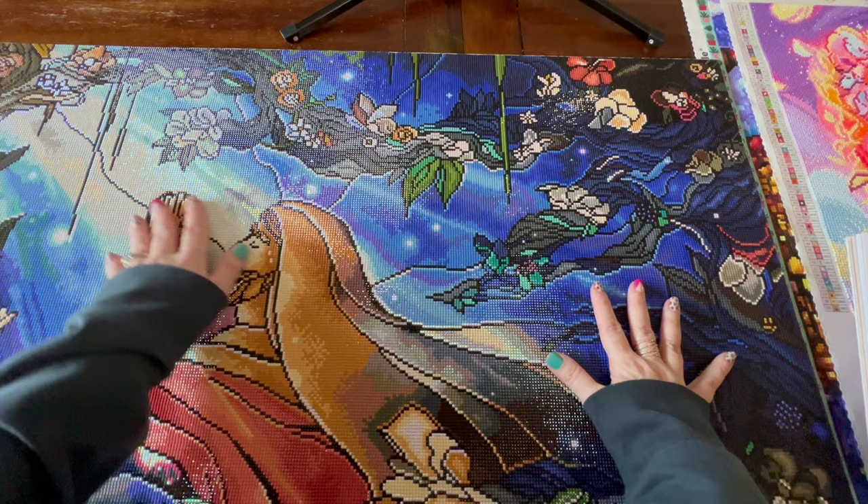Number twelve is Oh Kitten Tree. I'll put a picture because it's on the wall. This one was so cute to do — all the little kitten faces and bursts of detail. It was really interesting because I wouldn't know what I was doing until I took a step back and realized, oh that's a wreath, or oh that's a present. There were quite a few colors that were a little low towards the end, but I did not run out of anything. This was the first kit I had that had fairy dust drills, and I love them so much more than ABs. If every kit could just have fairy dust — I hope more companies start doing them, because they add such a subtle thing and they're kind of my favorite now.